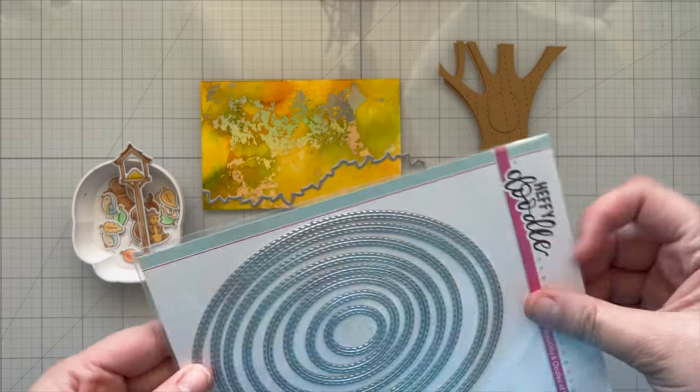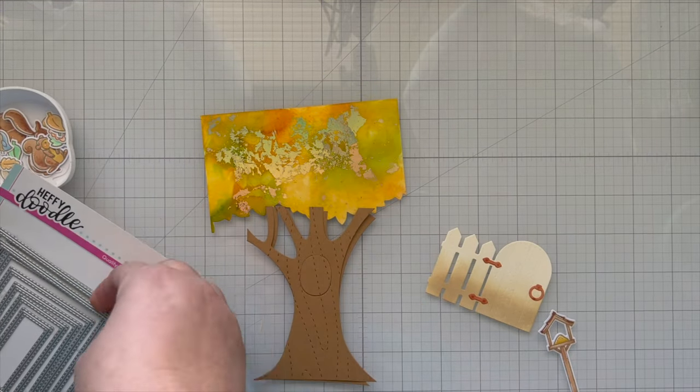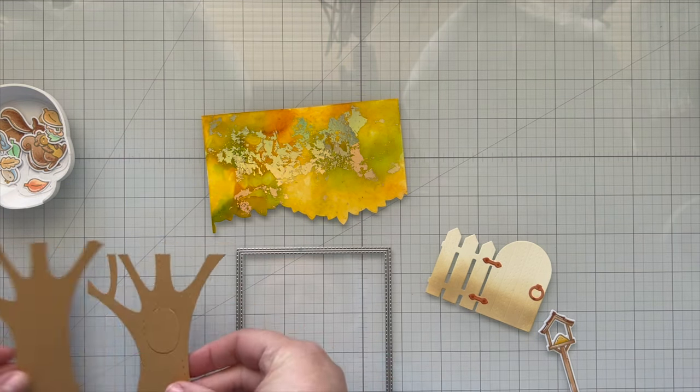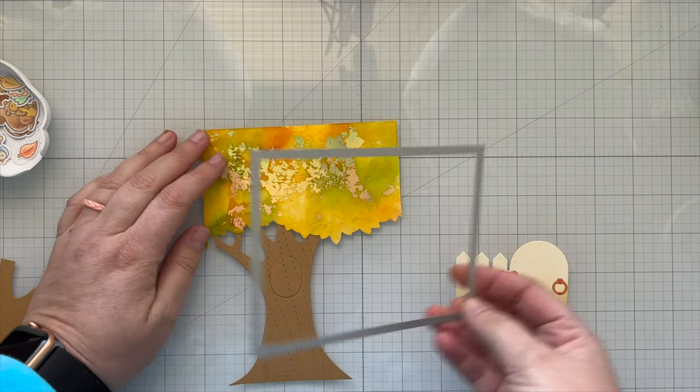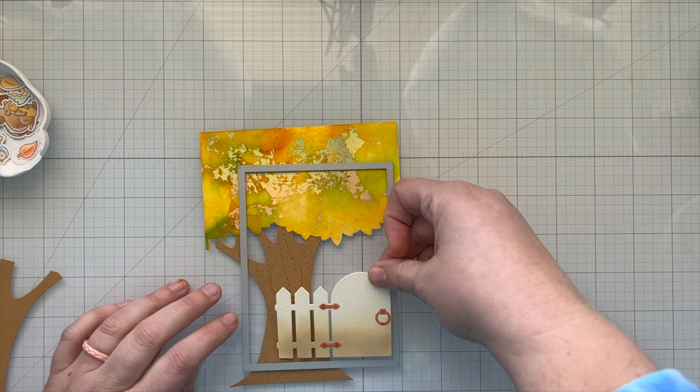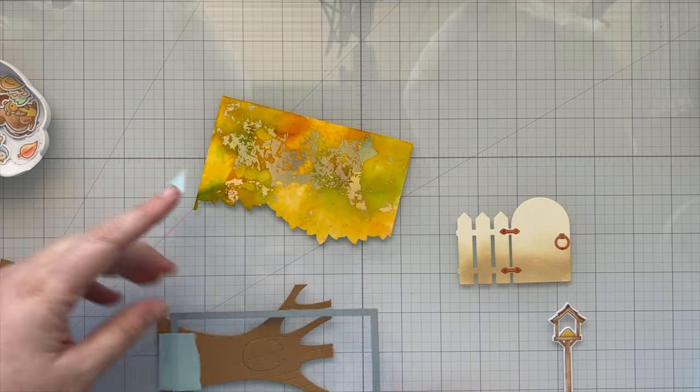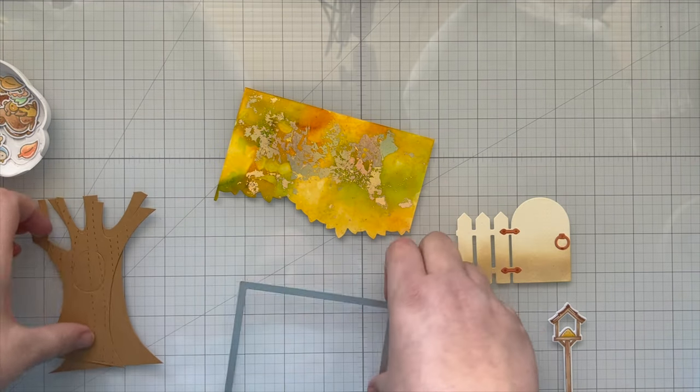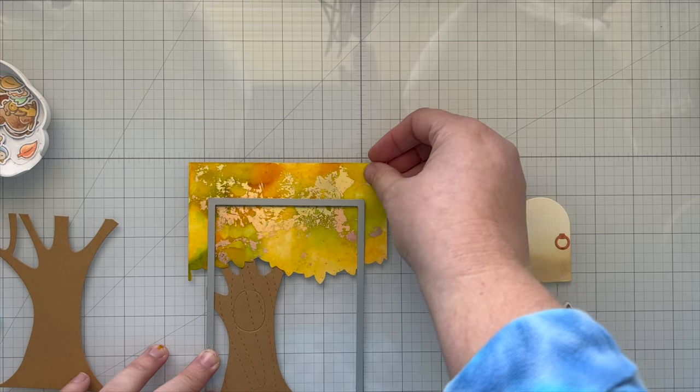Again, I'll have everything linked down below and I'm going to use my treetop edge die to cut out my tree from the alcohol paper. And originally I was going to use ovals to build my scene, but it was cutting off too much and I'm going to have a pretty busy scene. So I decided to grab my imperial stitched rectangles instead. And I'm going to walk you through my process of how I assembled this card. So my alcohol paper is completely dried by now. So we're going to die cut my tree.